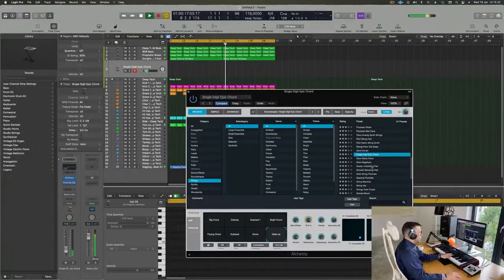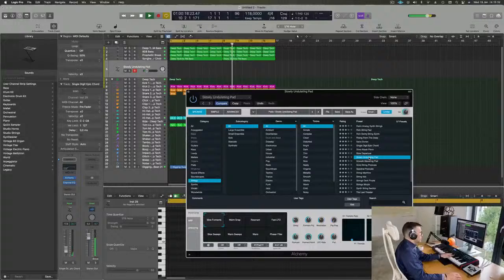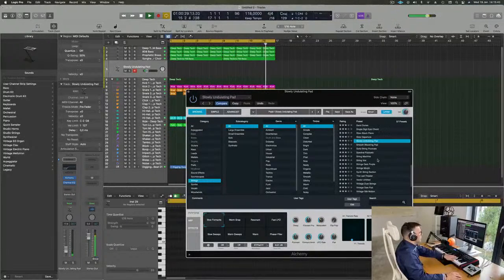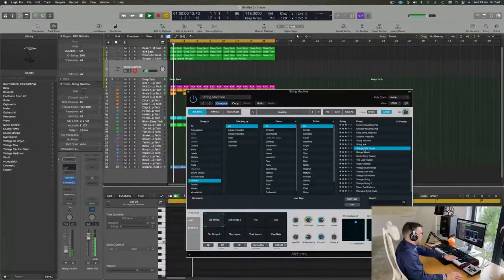Fun, but not really what I'm looking for. I keep it really, really dry. I didn't put the reverb on there for a reason, guys. I will do this a little bit later.